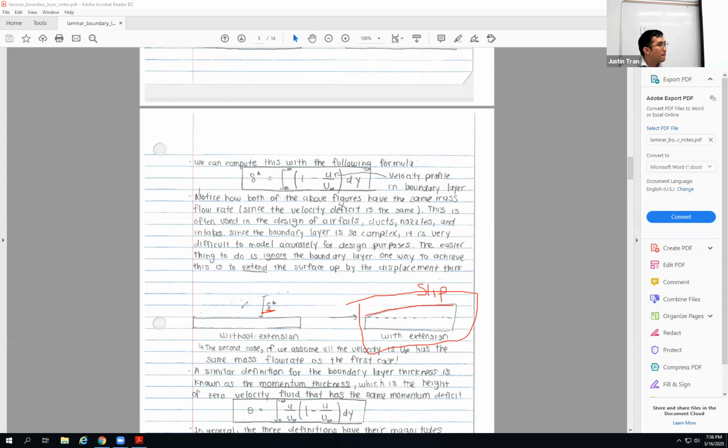I've never worked at Boeing or NASA, but I assume that this is what they do when they're designing airfoils for airplanes or even for rocket ships. They're not running a heavy duty two week long CFD with boundary layers. As they're designing and iterating, they're doing something like this, so they can crank out a bunch of simulations really quickly. Once they get something they think is good, they bring it back to the full boundary layer. But this is just one example of how you can use the displacement thickness in practice without going into the boundary layer. Any more questions on displacement thickness?